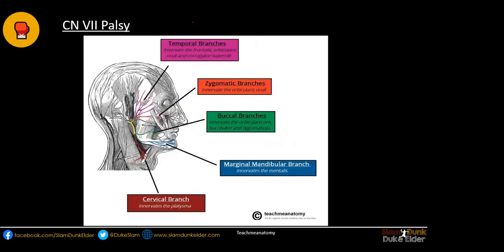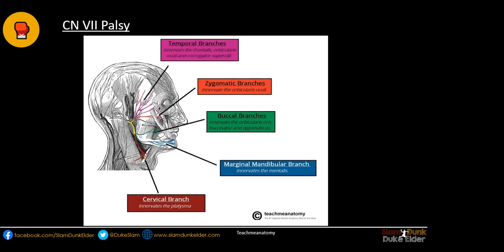Okay, so cranial nerve 7. So thinking about what it does if you've got a palsy. So it innervates frontalis. So frontalis works to lift your eyebrows. So if you lose that innervation, you can't wiggle your eyebrows. You don't get the wrinkling of the forehead. And it also innervates orbicularis oculi. So these patients will have problems bringing their lids together. So they'll have what's known as lagophthalmos. They don't have full closure of their lids.